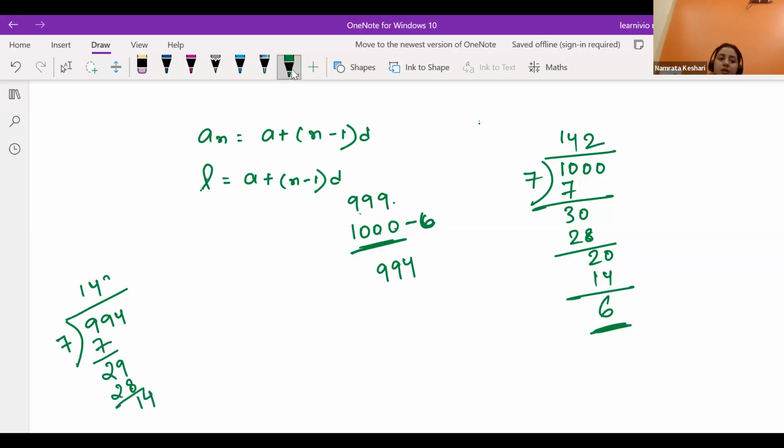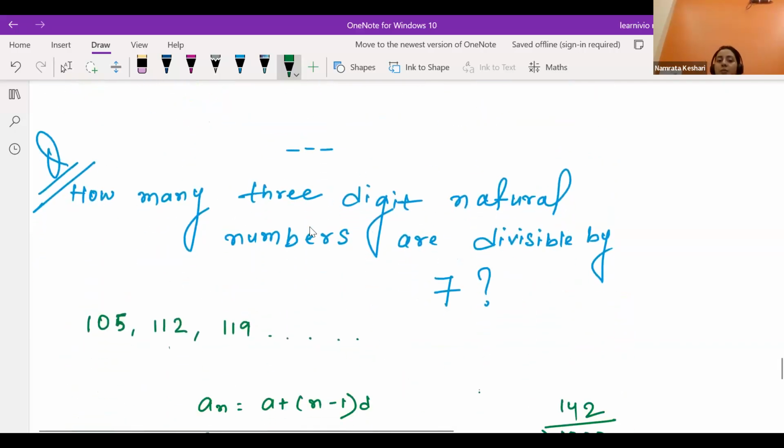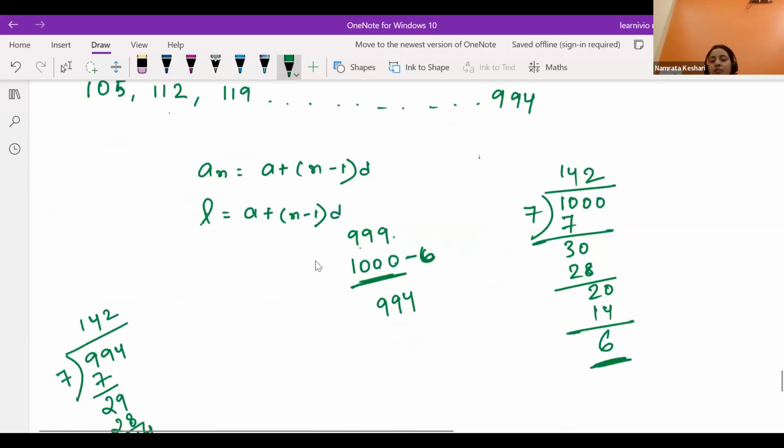चेक करो, 994 7 से completely divisible है. Is it, Zoha? Yeah, it is. Okay. 994 लास्ट नंबर है, लास्ट ऐसा 3-digit नंबर है जो 7 से डिविजिबल है. ये सारा कंसेप्ट मैथमेटिकल लॉजिक यूज करके करते हैं. ठीक है, फर्स्ट नंबर जो 7 से डिविजिबल है, हमने 100 लिया 3-digit नंबर, और वहां से हमें एक आइडिया मिला कि 105. लास्ट 3-digit नंबर पता करने के लिए हमने 1000 लिया और 994 मिला.